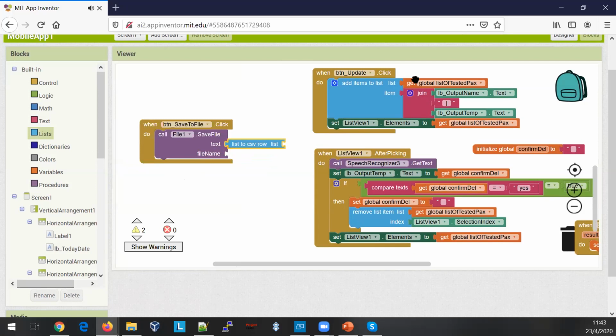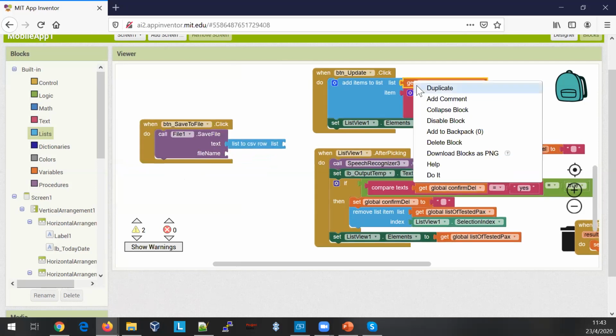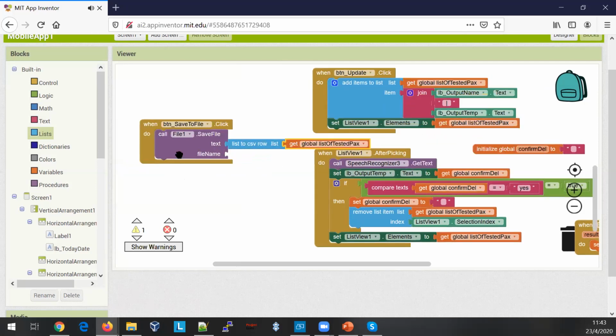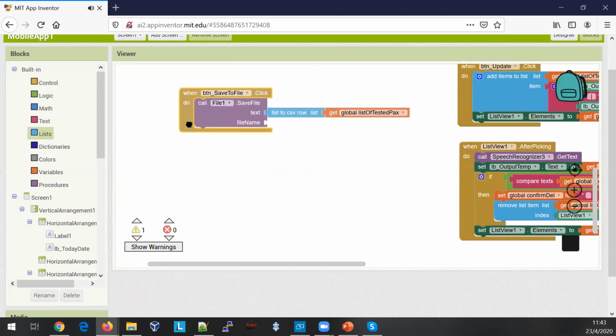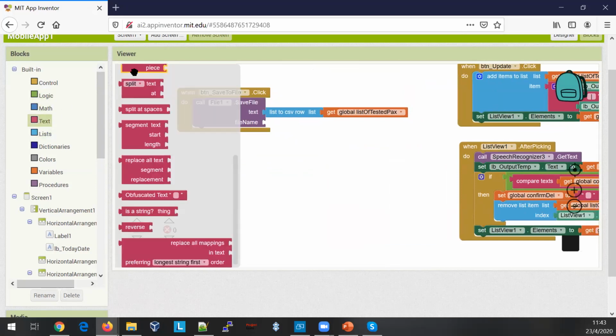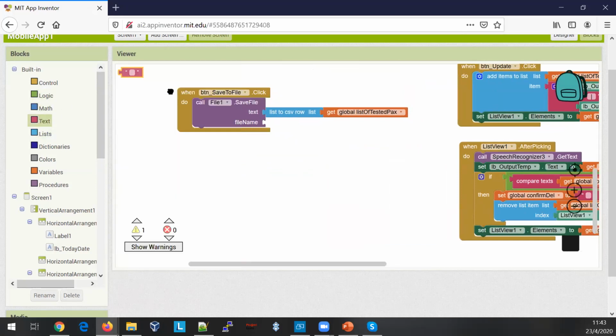You want to get this, and then just give more space, and then give it a name. Name is a text file. And put it here, and give it a name as in like tested text.csv. Like that.